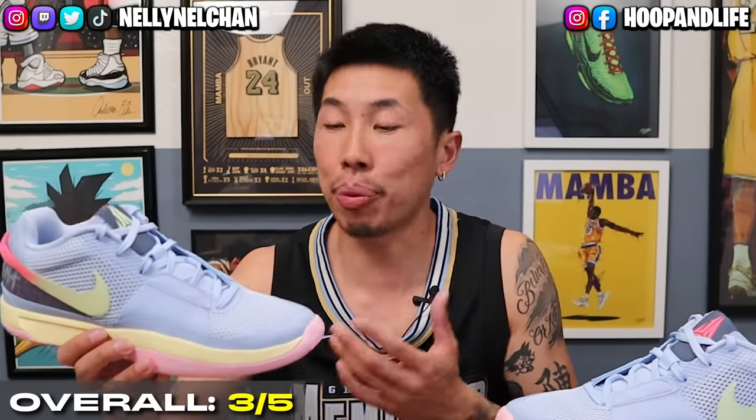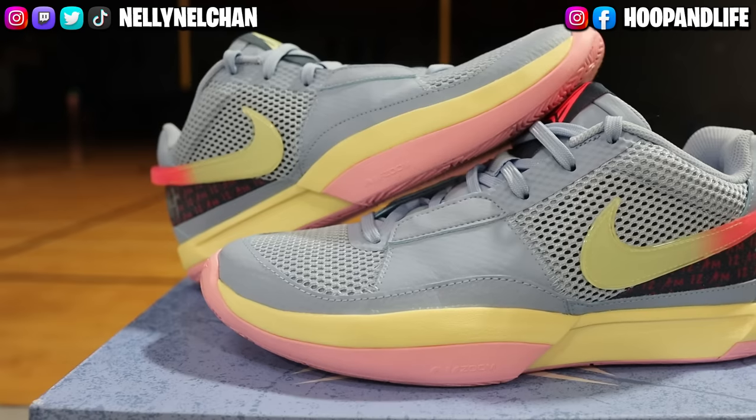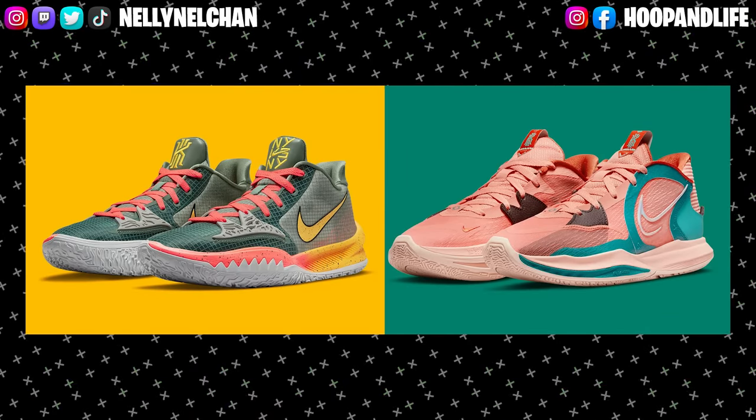For my overall rating, I'm going to give the Nike Ja 1s a score of 3 out of 5. Surprisingly, I'm pretty disappointed personally — I was super excited and had big expectations for these, but sadly it didn't perform to my best liking. The traction was iffy and the cushion was a huge letdown. The materials, support, and lockdown were standard but did get the job done. It's still a solid first-signature shoe just like the Kyrie 1s back in the day, but that was 8 years ago — you'd think the tech would be better today. I think the Ja 1s is a good shoe for small, shifty guards who are quick on their feet and like a lot of court feel and responsiveness. Honestly, I think you're better off getting a Kyrie Low 4 or Kyrie Low 5, especially now that they're on sale. But if you are a Ja Morant fan, these are a good shoe.